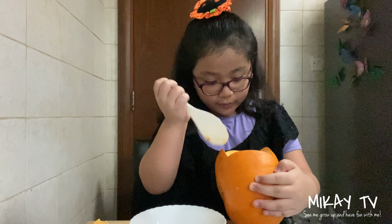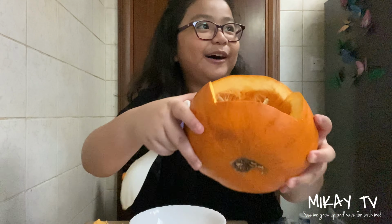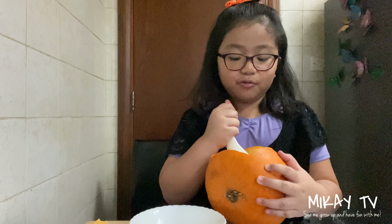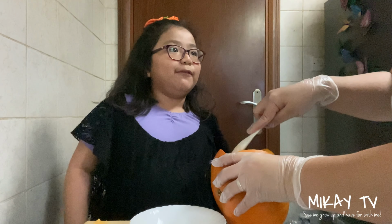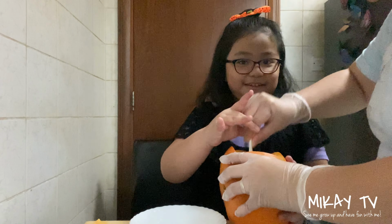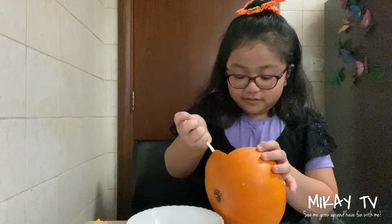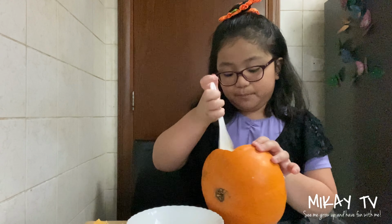Oh, there's a lot of seeds in the bottom. Do you see them? See, oh, one of them fell down. I think I would want to try this. It's like to do like this and then let all the seeds fall down by itself, but I'm scared that the pumpkin might break. Okay, so look how many seeds. Okay, put that in.